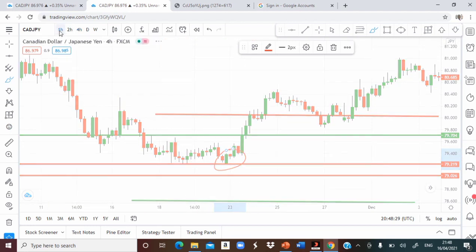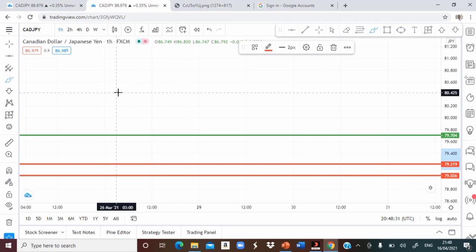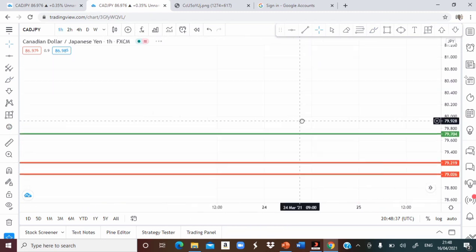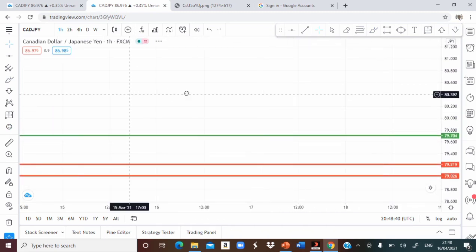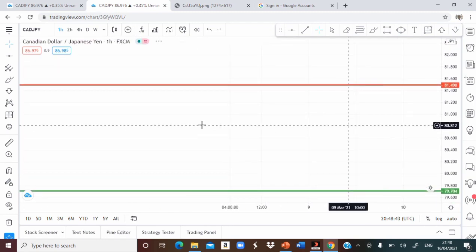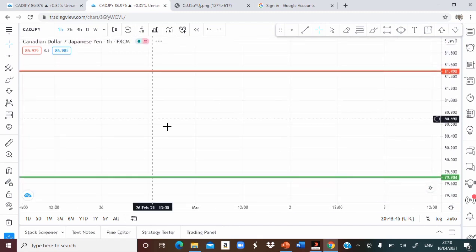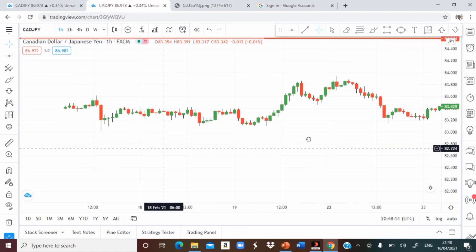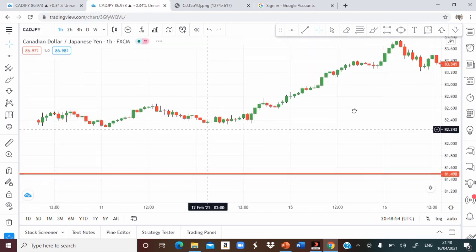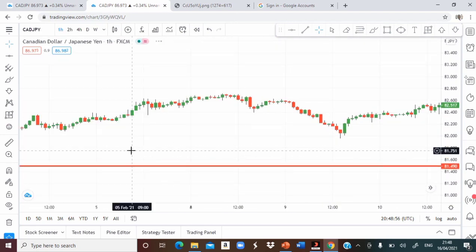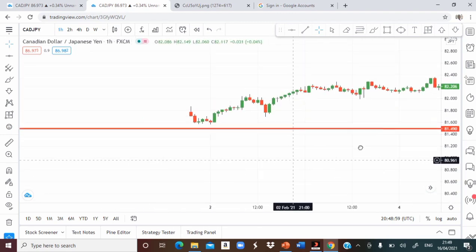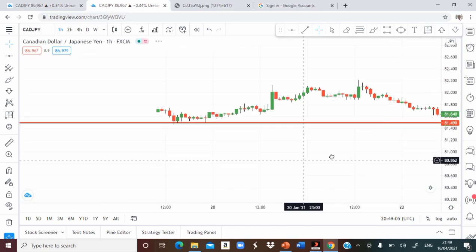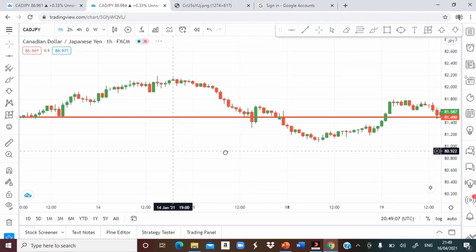So the best thing is to analyze the market with higher time frames. Then for an early entry, to minimize your risk and maximize the profit, you want to use a lower time frame, but don't go below 1 hour. This is just my own personal opinion. Some people use 30 minutes, even 15 minutes to enter, but in my own opinion, I like to enter with at least 1 hour.